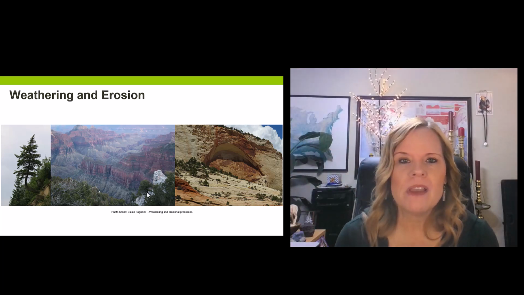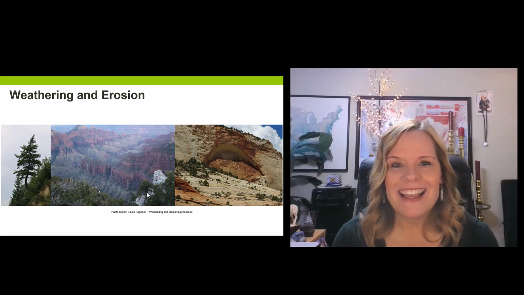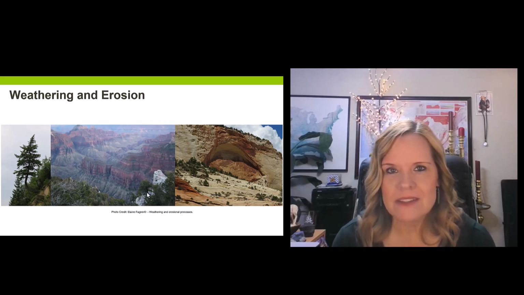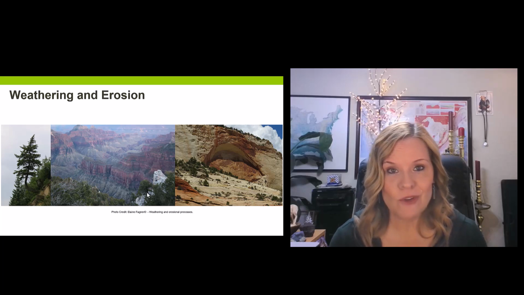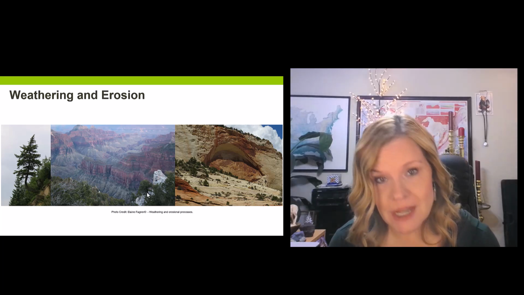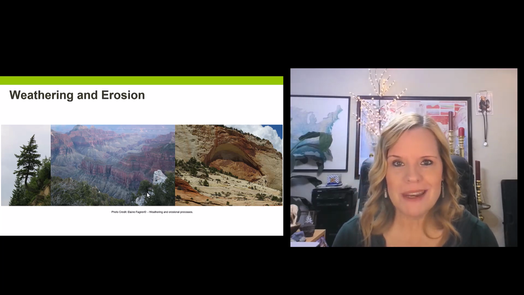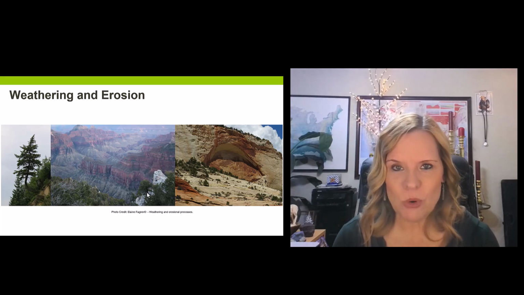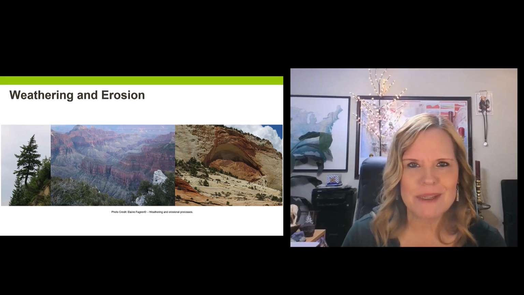That's deposition. So this big giant hole we call the Grand Canyon in Arizona is over a mile deep and in some places 17 miles wide, and it extends for several hundred miles, almost 300 miles. It's massive, and it's only been there, from what scientists can tell, for a little less than 6 million, with an M, years. Where did all that stuff go? Well, it's made rock layers elsewhere. And that's important to recognize because these are the processes by which we make sedimentary rocks.